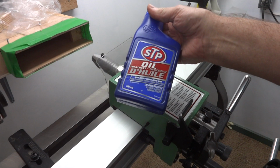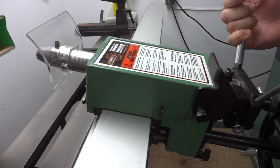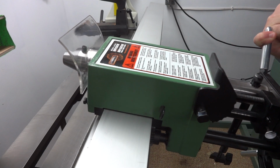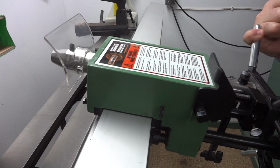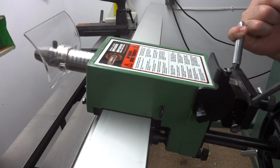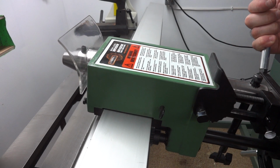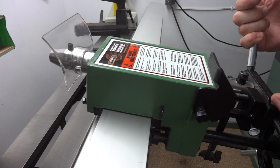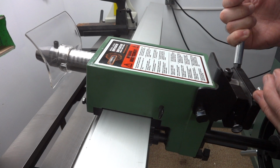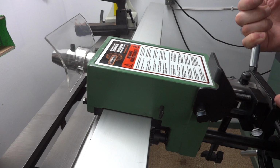That's right, it's just plain old-fashioned STP, probably been around for 75 years or more. Now this thing is just silky smooth. I can even let it go back just holding on to it with my little finger. What a difference. Looking back, I may not have needed to have used that grinding compound and gone to all that extra work. Maybe all I would have had to do is just clean off all the old grease and oil and just put on the STP. Might have worked just the same, but there's no way of knowing now. All I know now is it works good.